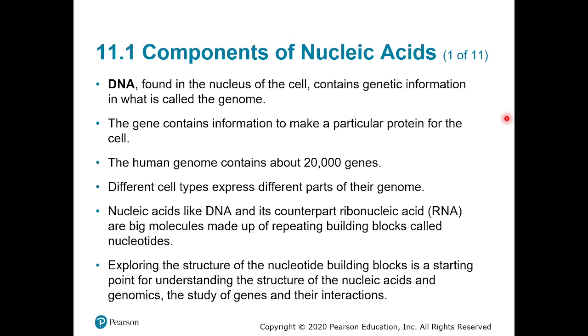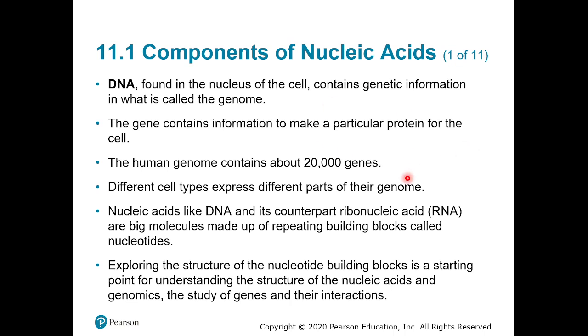So, of course, this is DNA, deoxyribonucleic acid, DNA. And so nucleic acid was right in the name of it. It's going to be what your genetic information is contained within. Typically, it's called your genome. Your gene is going to contain information to make the particular proteins of your cell. And so it codes all the RNA, which then gives you the proteins that your cells need and your body needs.